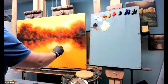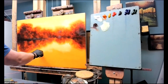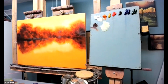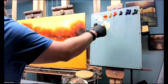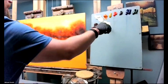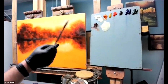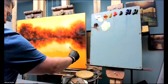Can you imagine if I was doing this with a little brush and just dabbing in my shapes? I would make myself and you guys crazy. No, I can't imagine that at all. And remember that challenge that I was talking about, what if I had to do the painting in 10 brush strokes or 20? I've done it in plein air where I challenge my students to do it in 30 brush strokes, so you actually have to mix your color and everything else. But I could almost do the sky in as few as 1 or 2 brush strokes. Let's just count. If I just put down my brush, the brush stroke is good until I pick up the brush.